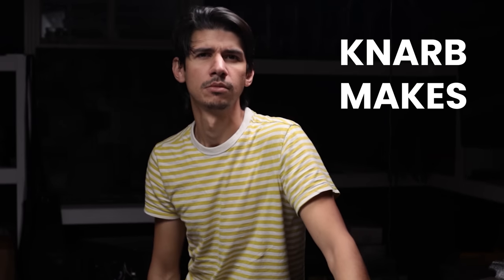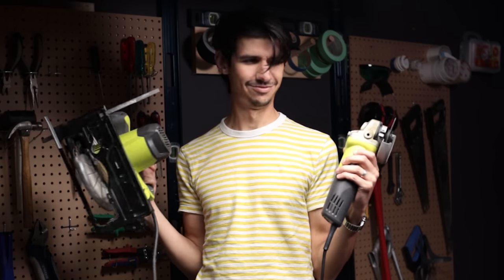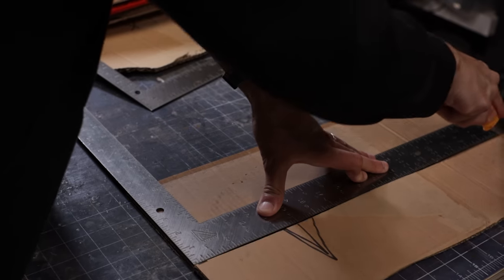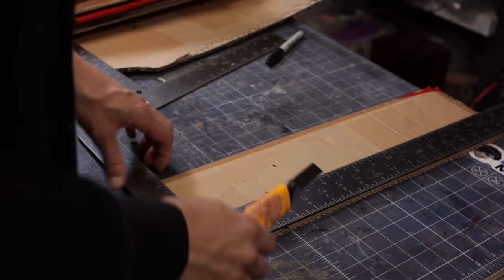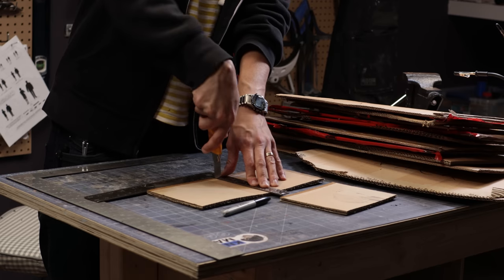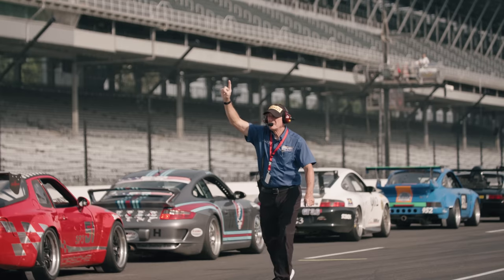Representing the human race, we have NARB. Capable of using any recycled material and dexterous enough to operate a few crude power tools, NARB is able to slice cardboard at a rate of 2-3 cuts per second. Weaknesses may include a need for food, sleep, and frequent breaks. Easily distracted attention span, needing to periodically check on the 3D printer's filament running out or prints not sticking to the bed. Call your doctor to see if speed crafting is right for you. And with that, let's start!